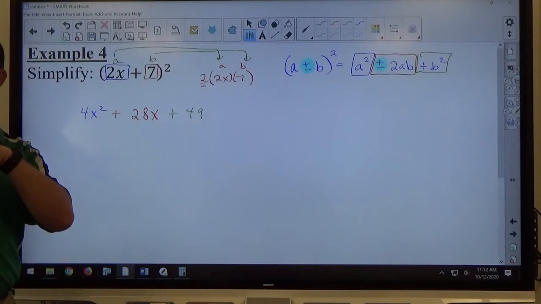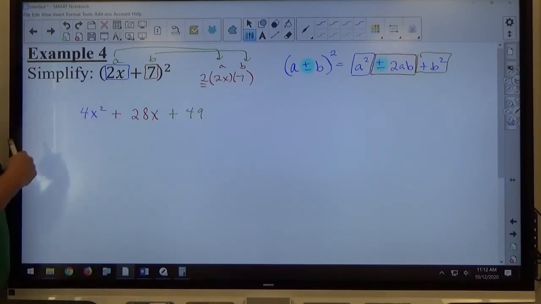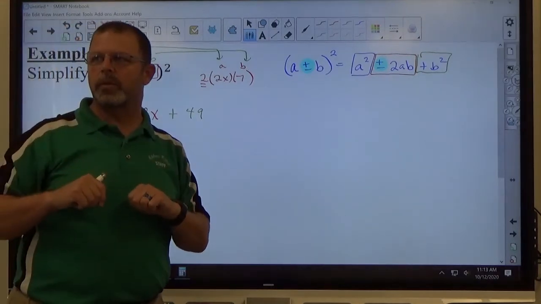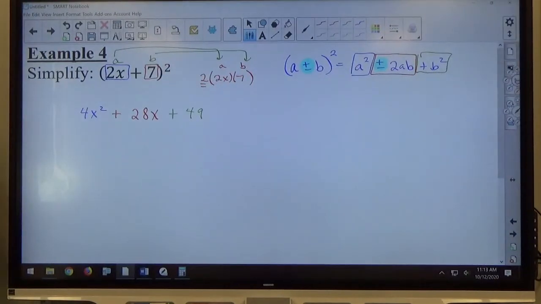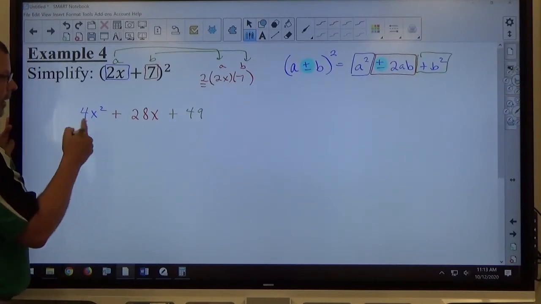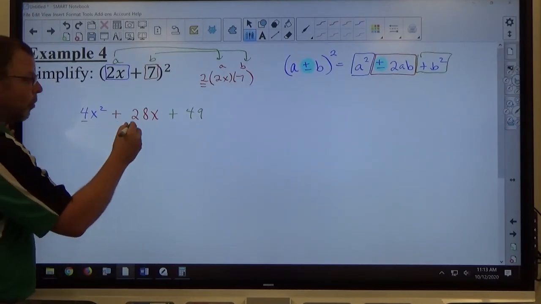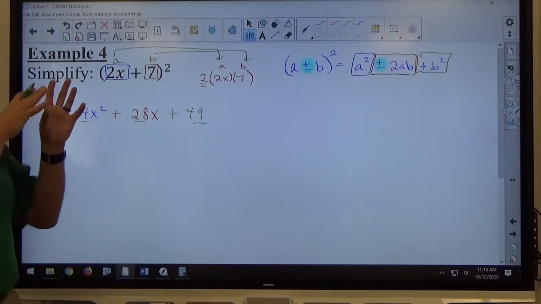Oh, you're thinking of A, B, and C like in the quadratic formula. Yeah, no. This is just a quadratic structure. This A and B are different A and B. It's not the same A and B we've been working with in the quadratic formula. Sorry about that, I didn't think about that. The book used A and B, and I just went with what the book said. I probably should use different letters. If we're doing the quadratic formula, A is 4, B is 28, C is 49. But the A and B here is just a basic generic structure.